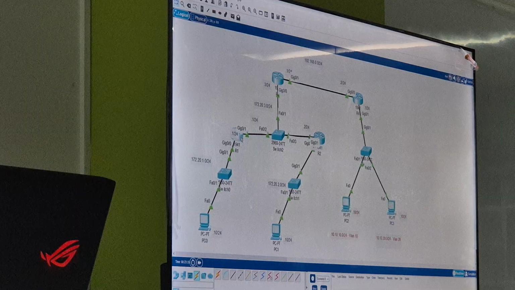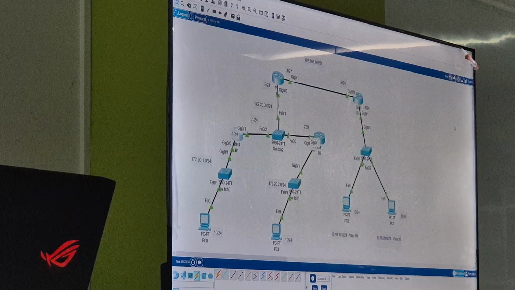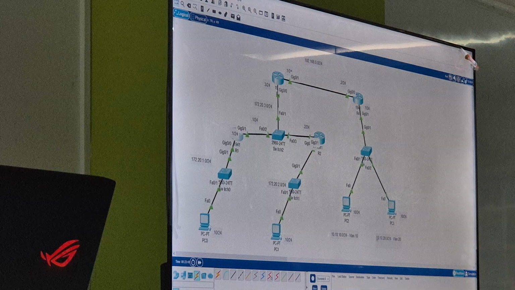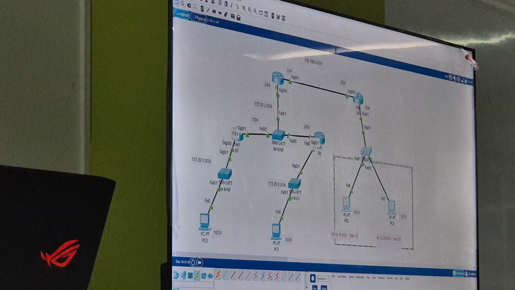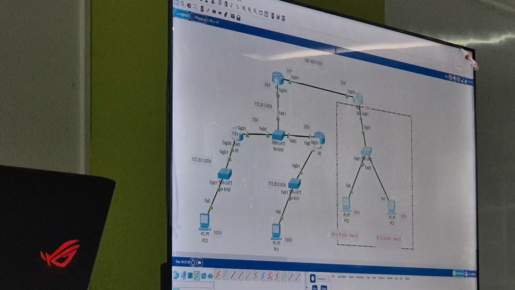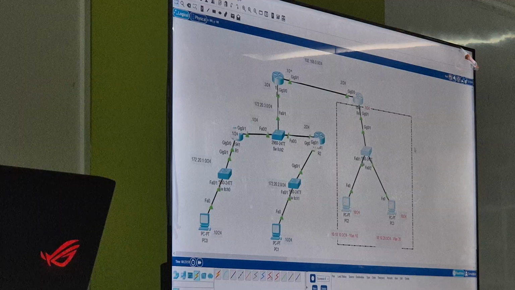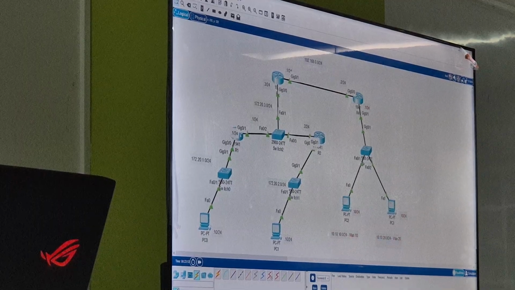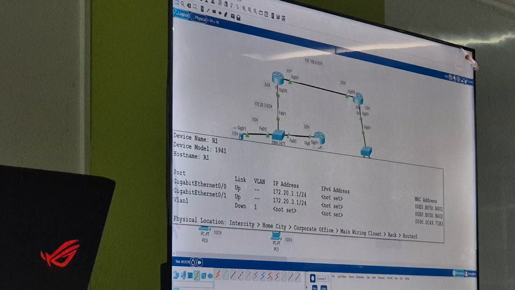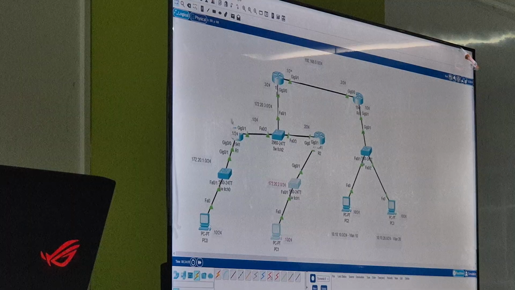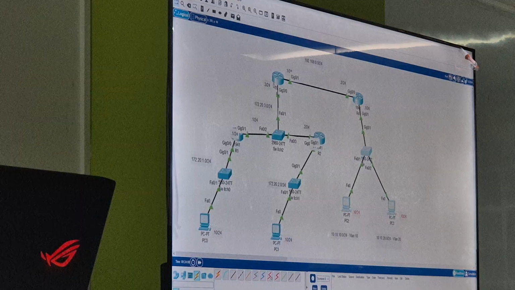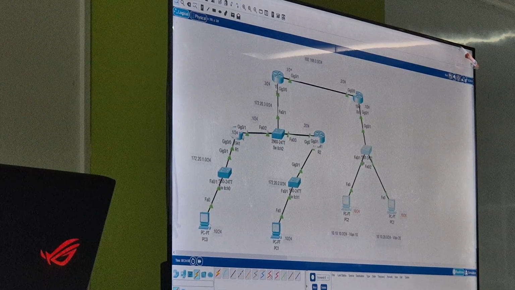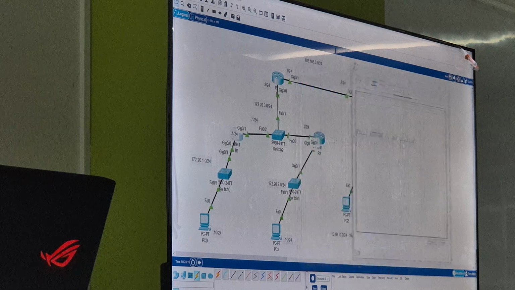So the best way here is to use static routes. One static route for this destination and one for each of these two networks. You can also use a default route, but a default route only points in one direction. Since this network goes to router 2 and these two networks go to router 3, they are all static. So let's add this one.